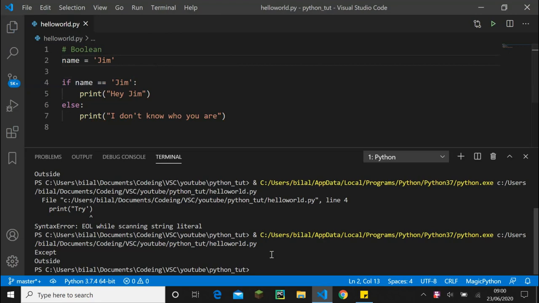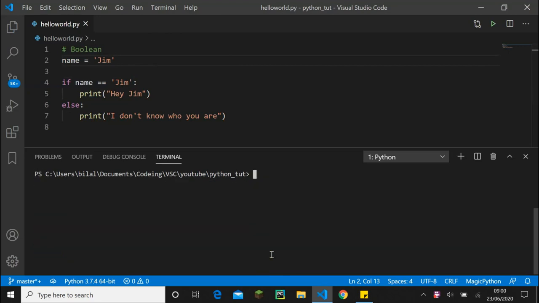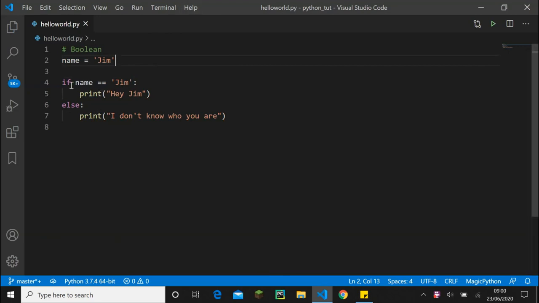Let's just explain this now. We have an if and else, so think of it as a tree. If name equals Jim, if it's yes, print out this. If it's no, print out this.